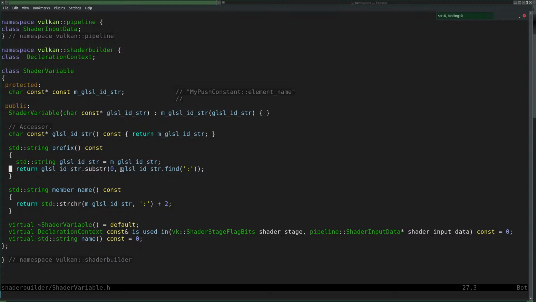That looks in GLSLID str, which is a character const pointer. Not really much use to me, or I should first create a shader variable and then call prefix on that. Nah.